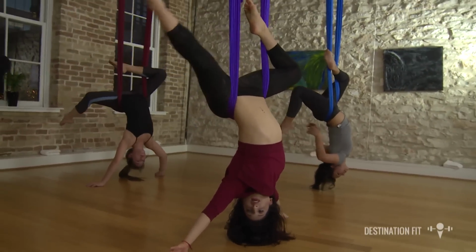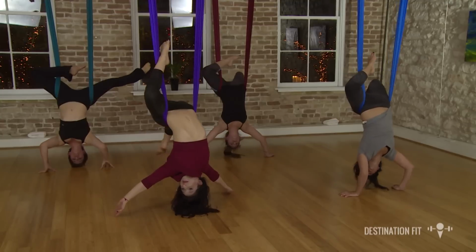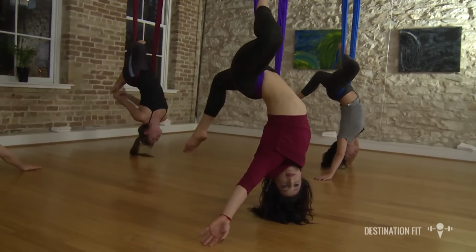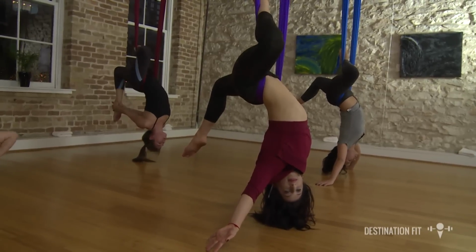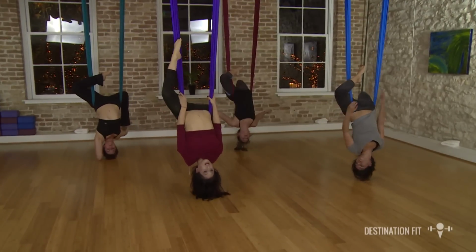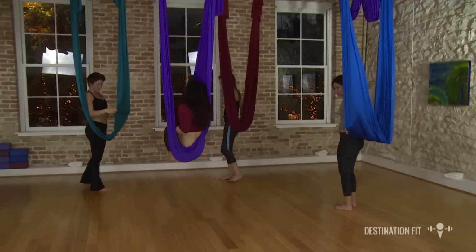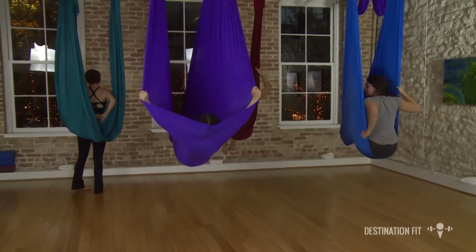Body in, have that nice straight, wrap it around, open the other leg up, dropping it back behind you. Time reaching up for the fabric, unhooking the leg, coming back up. We're going to open up the fabric, find our way to a seat. Bringing the legs in, opening up the fabric back behind us, laying back for our final relaxation.